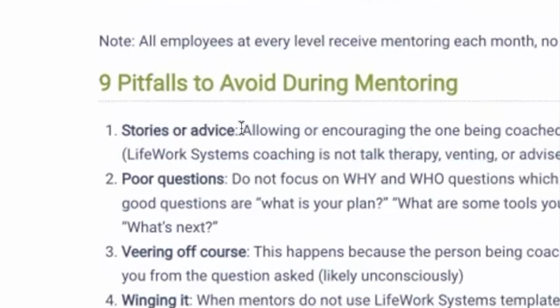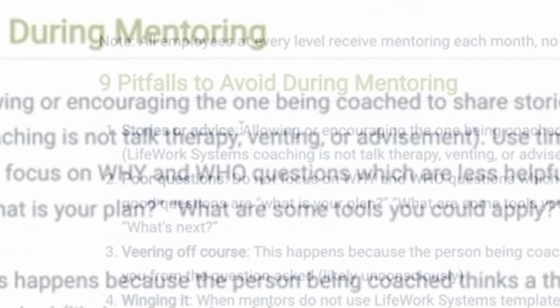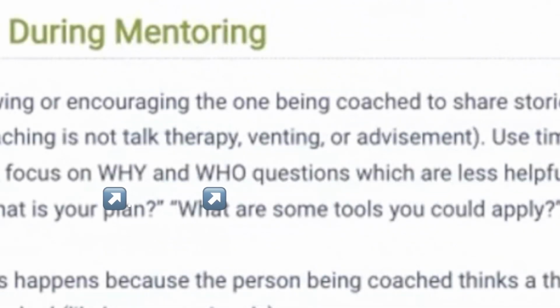Let's say a question is asked and the person goes off into some kind of tangent about it. You want to say, time out. I just want the core bottom line of what your answer is on that, because otherwise you're going to be way over 30 minutes. You don't want to ask questions like, well, why are you doing that? Why is that happening? Because why is going to lead you into therapy and analysis. And that's not what this is.